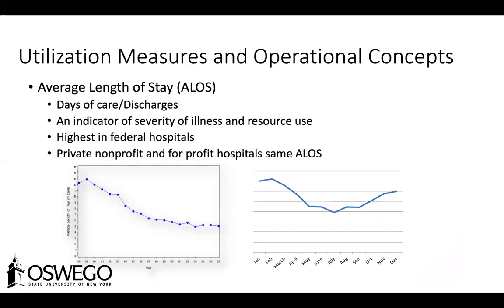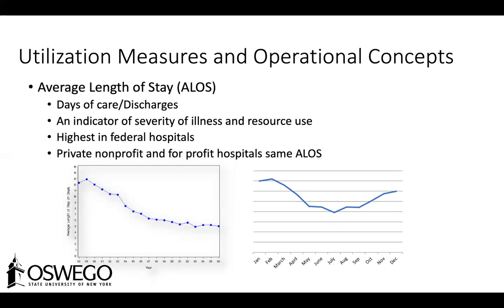That is a way to create capacity, but actually meaningfully reducing length of stay is much more difficult. The other side of the camp states that if we push too hard on reducing length of stay, we might see the unintended consequence of increases in readmission rates. In other words, we're discharging somebody before they're ready, and we're going to see that patient turn right back around and be in our emergency room in a couple of weeks because they weren't ready to leave. So there's a real balance there in looking at reducing length of stay.